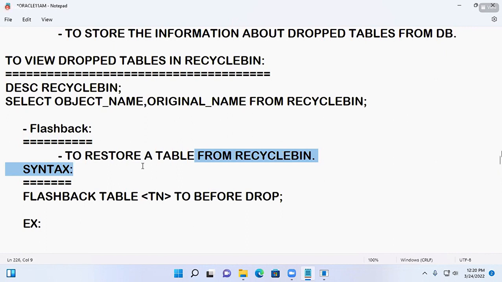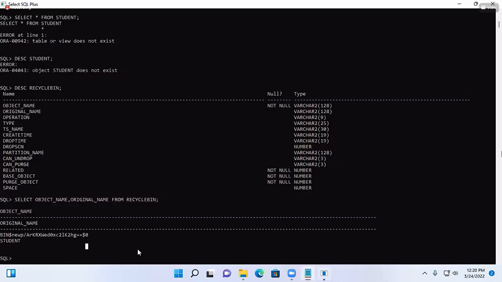Otherwise, we cannot. My table is still in my recycle bin, so the command is FLASHBACK TABLE student TO BEFORE DROP. Now let me execute.